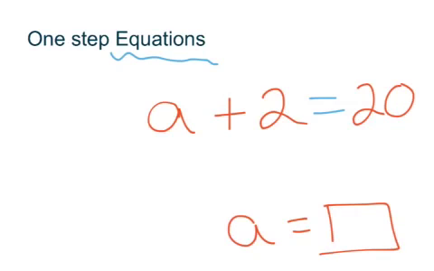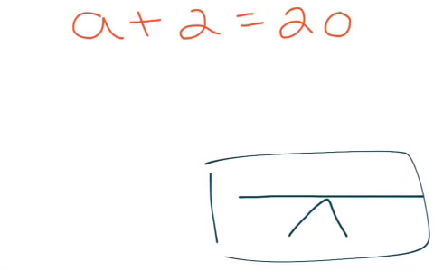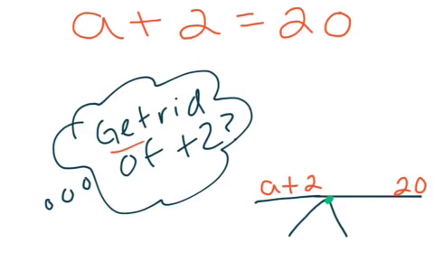So let's try this one out. Let's think of equations as a teeter-totter. Here's my example down here. We always want to keep them balanced or equal. The fulcrum of our teeter-totter, or this point right here, is represented by the equal sign in an equation. So here we know our goal is to get our variable a by itself. That means I need to get rid of this 2 somehow. You need to think, how can I get rid of a positive 2?